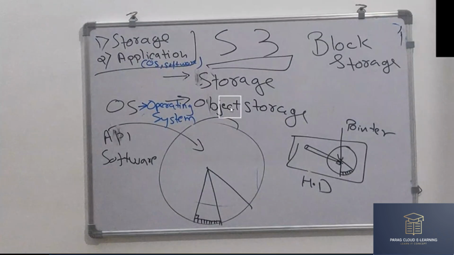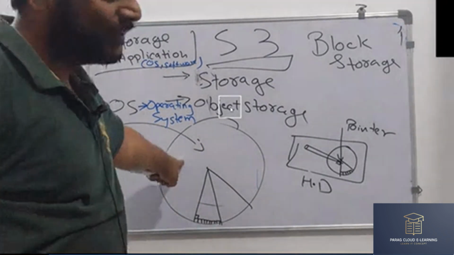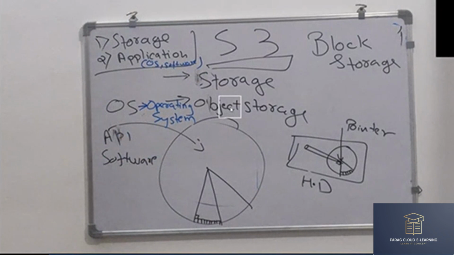But can you install any application in Google Drive? Can I install my software on Google Drive? No. Why? Because it's not a block storage. The data is not stored on some single device. To run an operating system, to run an application, everything needs to be stored on a single device, single storage.